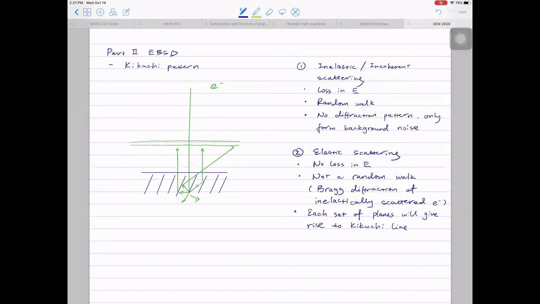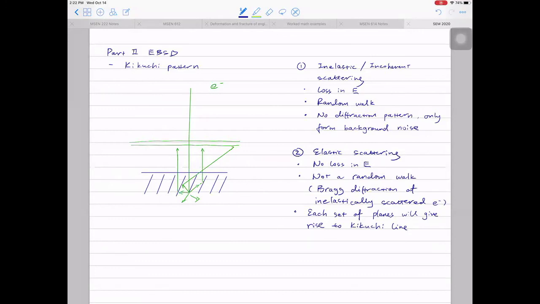Let me continue with the nightclub dancing analogy. Assume you and your friends enter the club in the same direction. So all of you are traveling the same direction. But after entering the club, you undergo a random walk. But there's something going on in the club. If someone famous is going to pull up a show, then all of you will follow the same direction to watch the performer, the actor or actress. Then all of you will go in the same direction again. That forms the Kikuchi pattern.